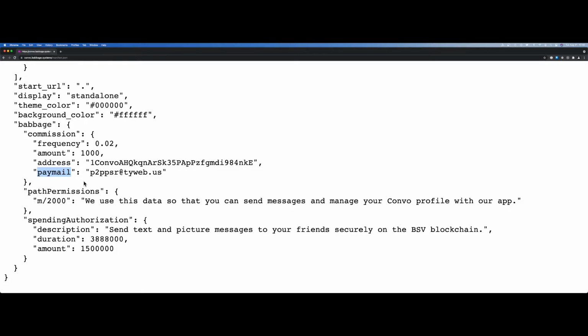And just like that, when you create an application, you can define in the manifest.json file of the application's domain name a way to make money from your application. You literally just put in how much money you want to make. And then the people that make actions inside your application, like I said, if there's 100,000 actions, then 2,000 of those actions in this example would pay you 1,000 Satoshis on average.